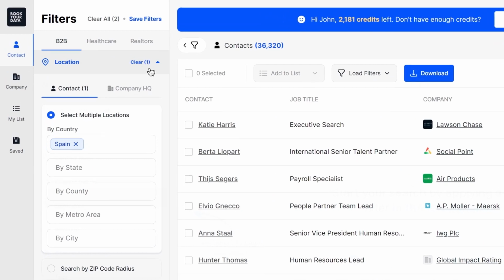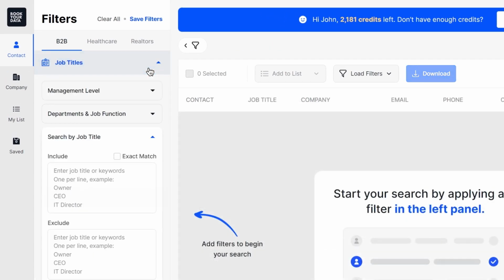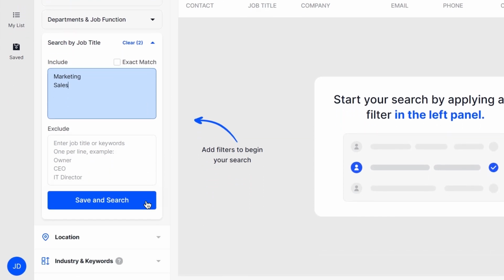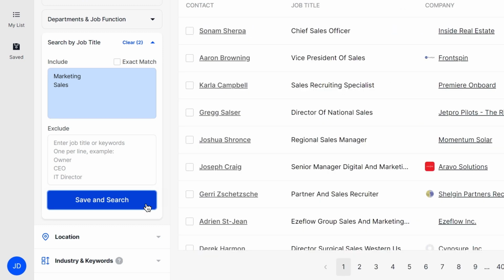Although it's quite hard not to find common job functions here, as a final option for much more advanced users, in the Search by Job Title section, we offer a feature for users to directly search for specific job titles. In this section, you'll need to enter all possible job title keywords to match against the job titles of contacts, one per line. Be aware that using this filter will significantly limit the number of matched contacts. Therefore, we strongly advise our users to use this section only for extremely targeted job titles.